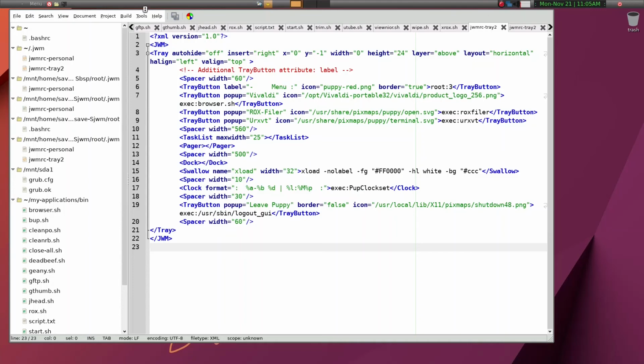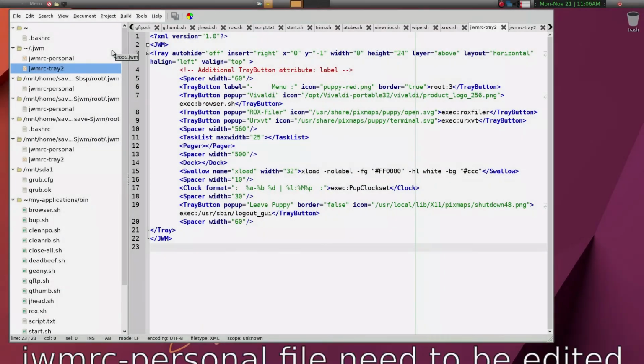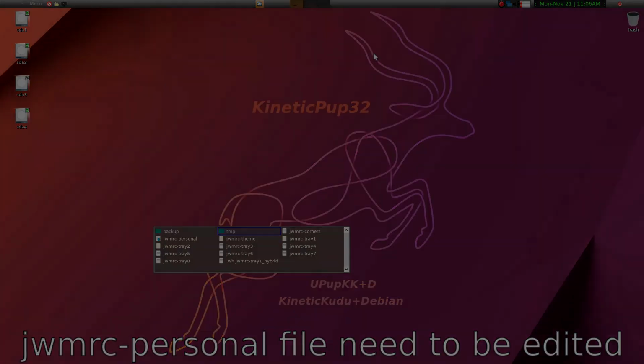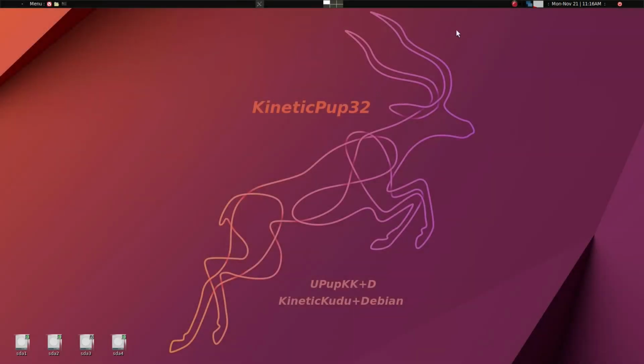We're still having only 3, and I believe that's under theme. So let's take a look, and then we'll close. And now you notice the task bar is up here now with the 6 virtual screens.